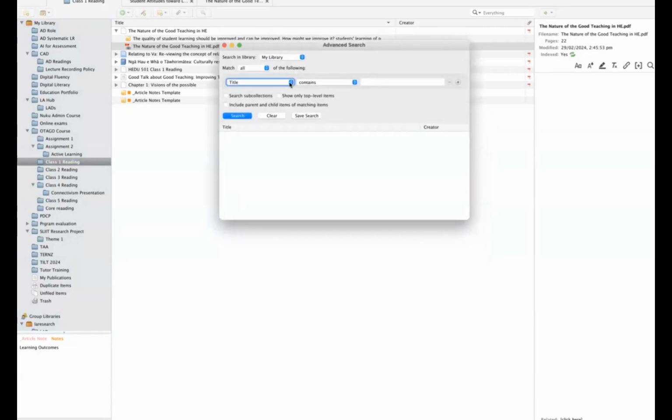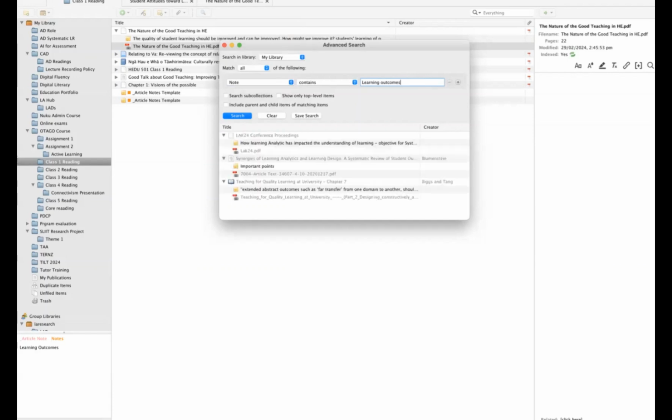For example, when we just go to, you can see tags over there, right? And also we work on the notes. So when you click on the notes, you can search, like, I'm thinking about whenever the learning outcomes are discussed, I need to find all these stuff, right? So I'll search on that. Now I can see the articles that I read. The learning outcomes have been discussed in these 3 articles. See?